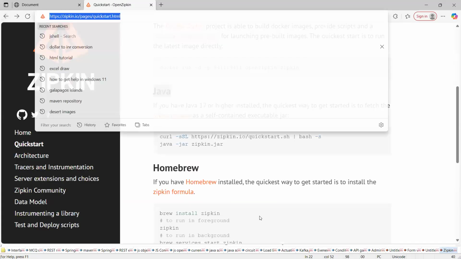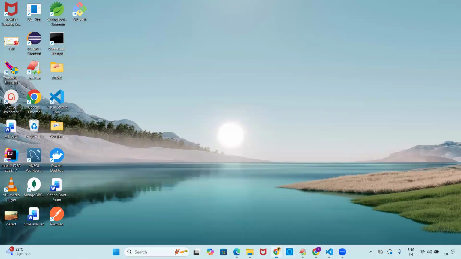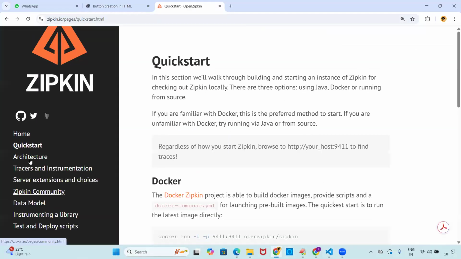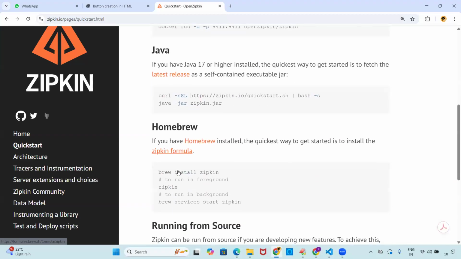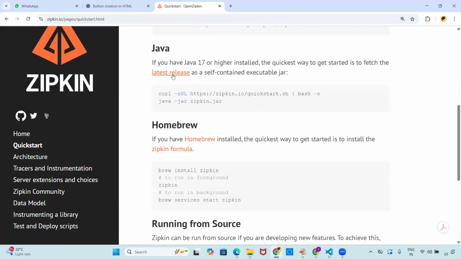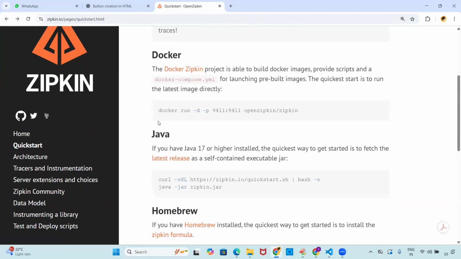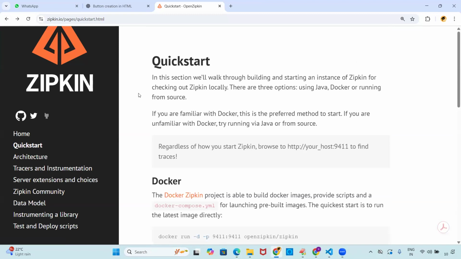Wait, this browser is not good; you can try another browser. Go to Quick Start, then Java latest release. Okay, no problem.